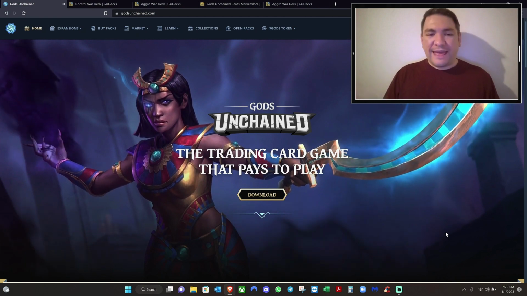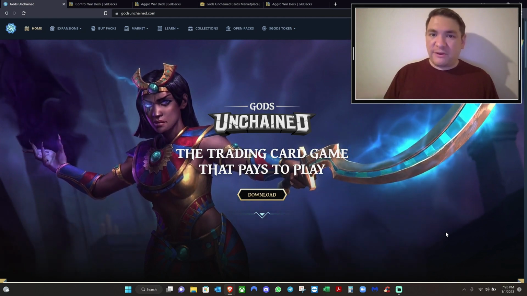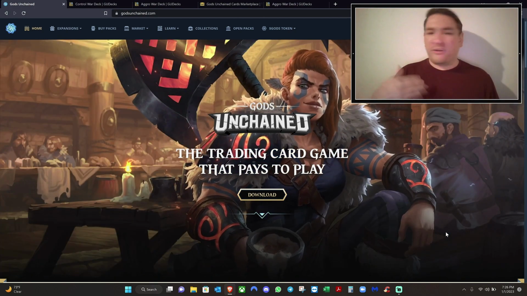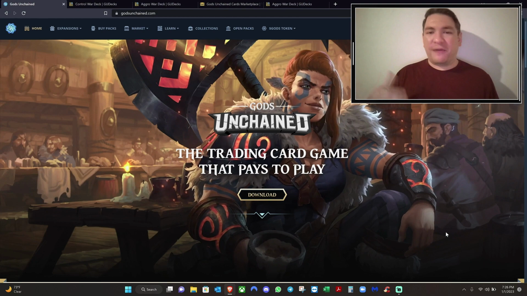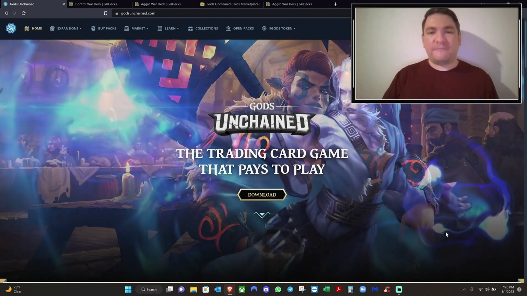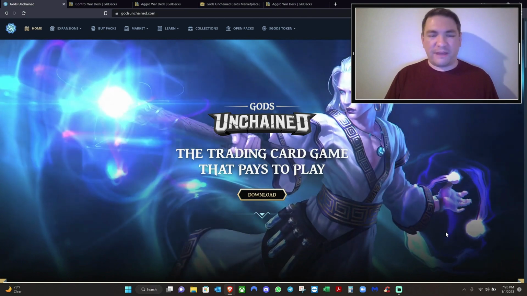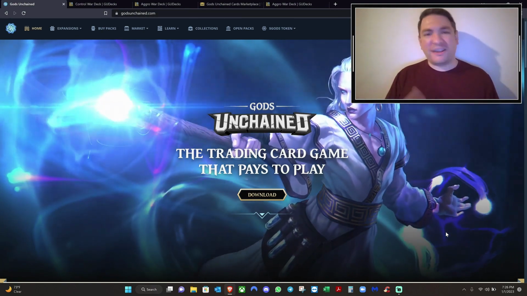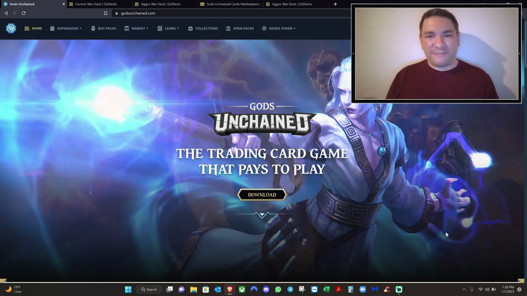But now I wanted to do some more research. I want to do a little bit of homework because I did want to buy my very first deck, and I have certain rules that I have to apply before I really get into any game. So first things first, I did some basic info and research about the Gods token, about these NFTs, about the market. And I'm actually quite surprised about a couple of things.